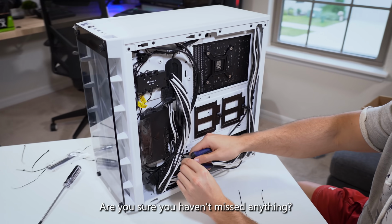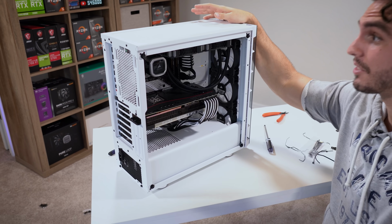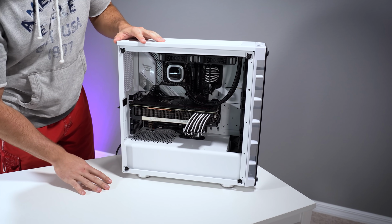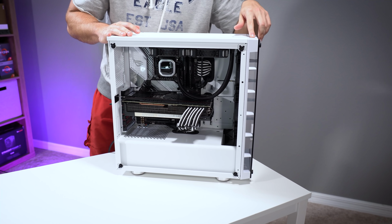Are you sure you haven't missed anything? Well, I do need the power cord to plug in, right? I'll be honest, I have no idea what I'm looking at, but at first glance, it looks pretty good. So we've got the PC all wired in now. Everything should be good to go. We're gonna go ahead, got our power cable in, plugged up. Let's see if we can turn it on.